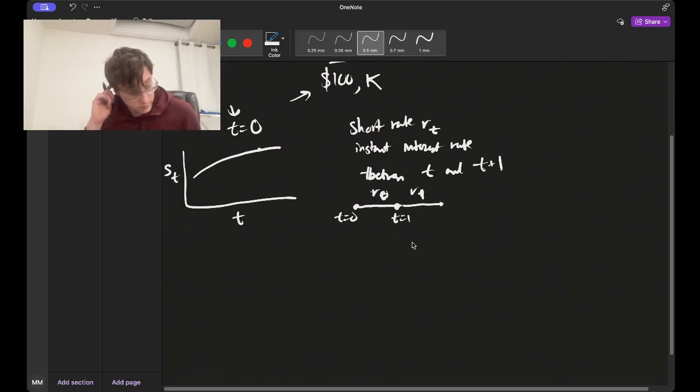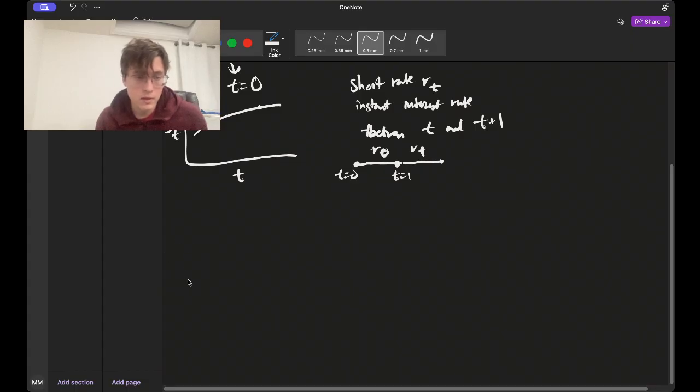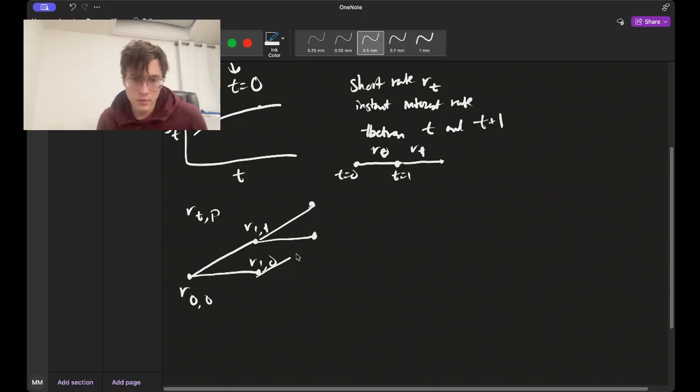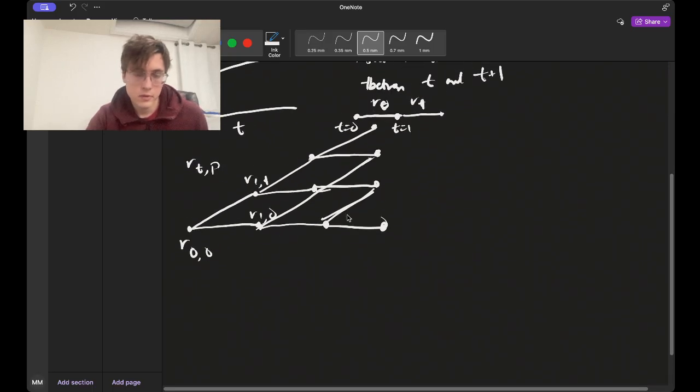Okay, so then what we're going to do is model this short rate using the binomial model, just like we did with the underlying stock in the previous course. So here we have r_00. We know what that is because we're at time 0. Okay, and now the short rate can either go up to r_11, or down to r_10. So this notation is r and then the time and then its position on what is called the lattice. So again, this is binomial, and it keeps on going up like this, okay? So our interest rate, or our short rate, we're assuming that it follows this binomial model.